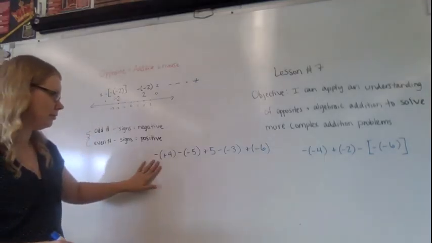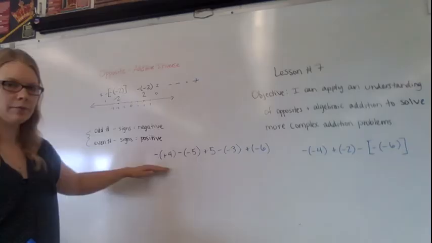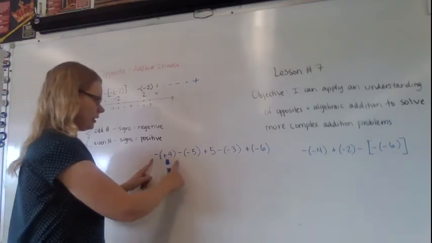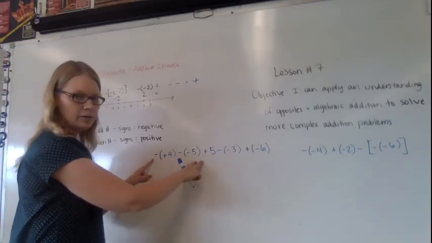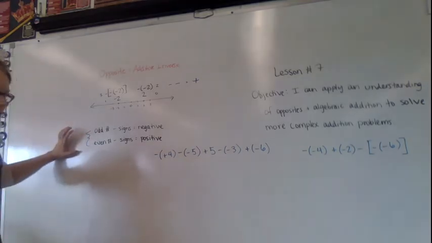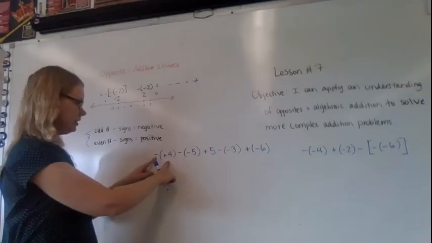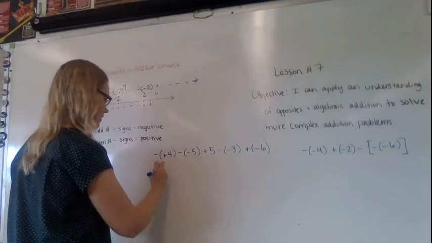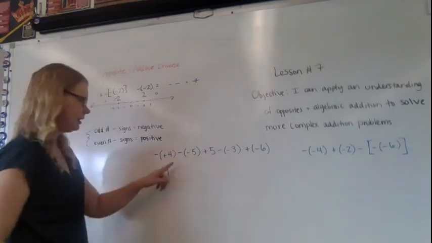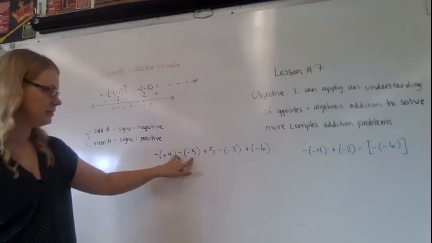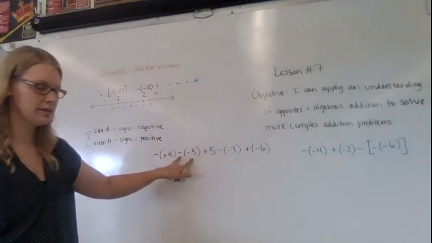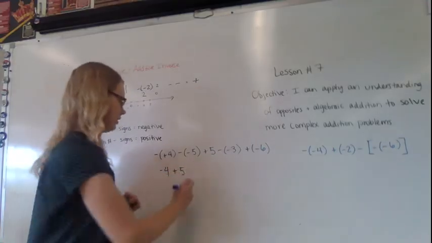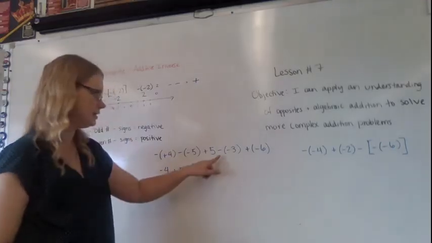So for a sample problem here, this is the type of problem that you will see. And the first step is going to be to go number by number and just determine, is the ultimate value going to be positive or negative? So here we have negative, positive 4. So that is 1 negative sign, and so this is going to be equal to negative 4. Next, we have minus negative 5. Okay, so that's 2 negative signs, which is even, and so this is going to be equal to plus 5. Now we just have a plus 5. We'll leave that as is.